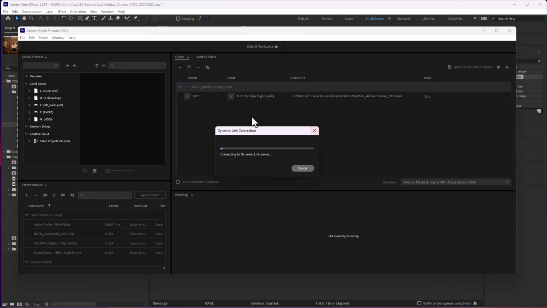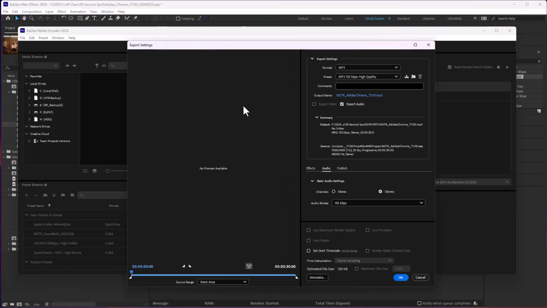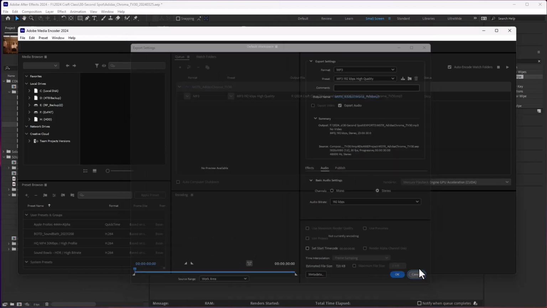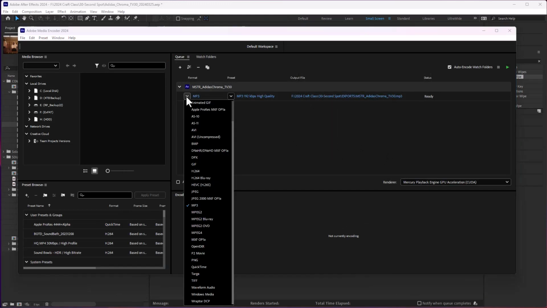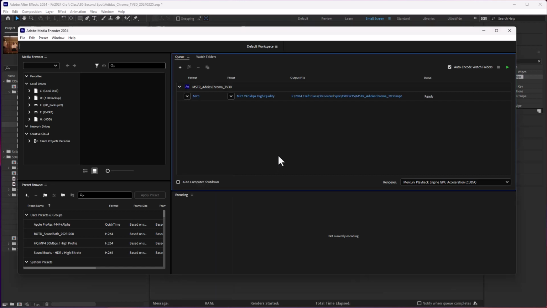So if I click that MP3 file format, it'll open up a dialog box where you can get really granular about the settings that you want to do for it. There's also this downward arrow right here which gives you a bunch of presets for different file formats. This is where you can select animated GIF or anything else that you'd like to do. So yeah, this is if you want to do other things besides H.264 videos when you export.